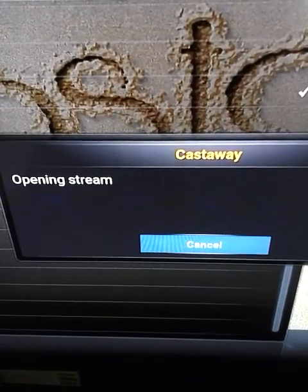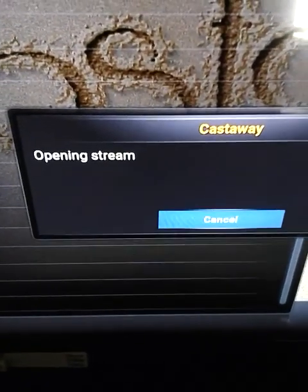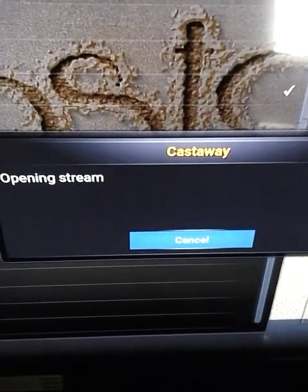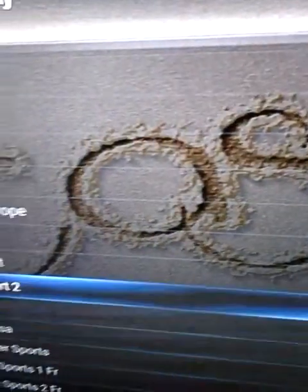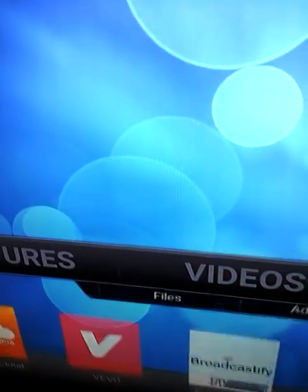This is why it's so vital — it replaces cable and saves you a lot of money. Most people are paying $150 to $200 for cable and internet combined; all you need for this is good internet. Cancel your cable and use this — you can watch live TV, movies, everything. It's loading the stream now and it's going to play whatever is on WWE Network. I'm going to stop it for copyright purposes, but you can see: live TV works, movies work, TV shows work. That's Kodi in a nutshell.